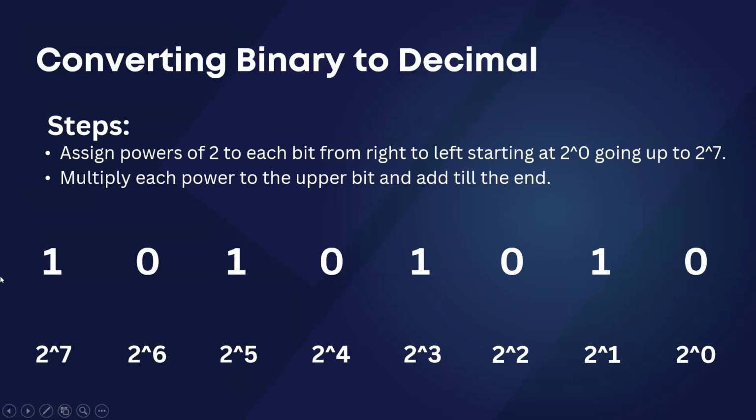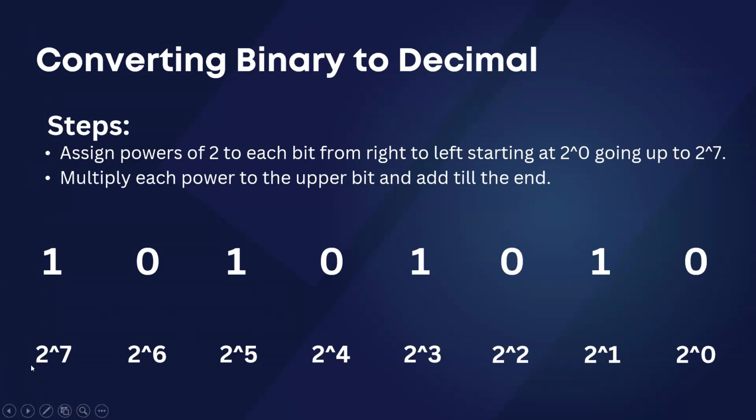So under each bit, you're putting a value of 2 to the power. Okay. Why specifically 2 to the power? Because this is a binary number. You only have two possibilities. Okay. So the rightmost bit has 2 power 0, then you have 2 power 1, 2 power 2, 2 power 3, 2 power 4, 2 power 5, 2 power 6, 2 power 7.